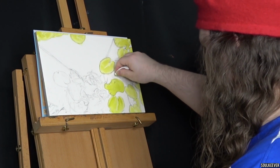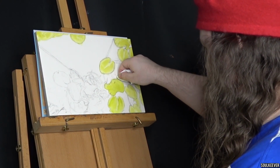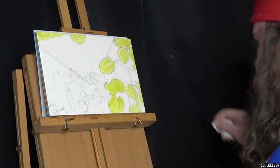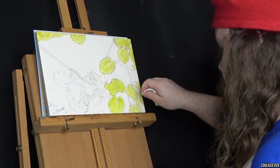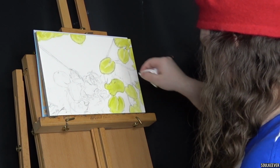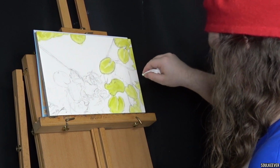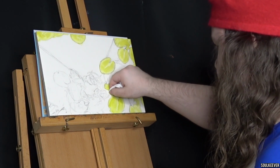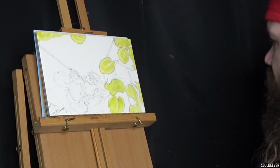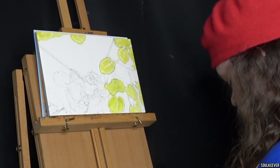Because sometimes you got to have bold color. One of the things that a lot of artists make a mistake on is that they leave things too light. And even when you've been painting a while, sometimes you paint things so much lighter than you should. I am guilty as charged of doing that. Making things lighter than I should be. See, look how dry that is. It's a little drier than I would like it to be, but it's not too bad. It's not the end of the world on that one. Thank goodness.